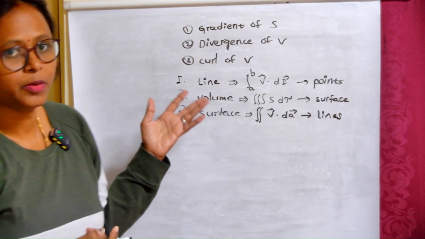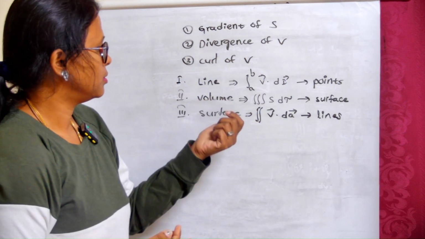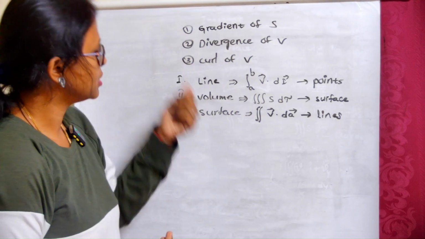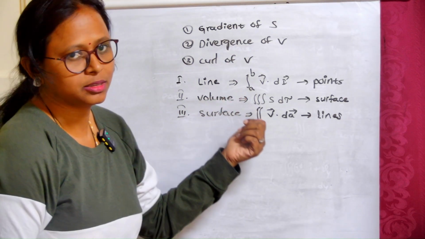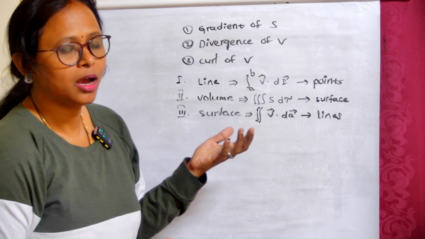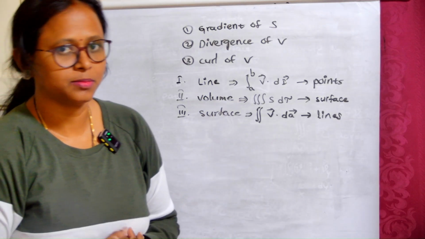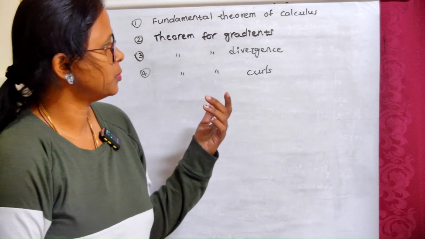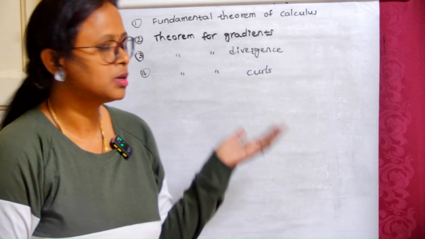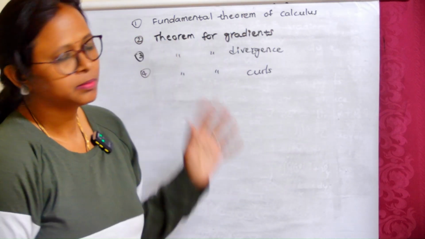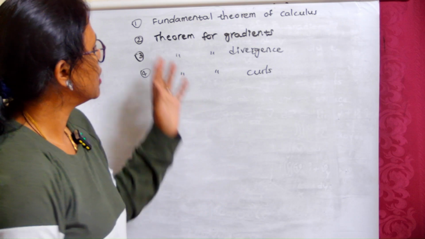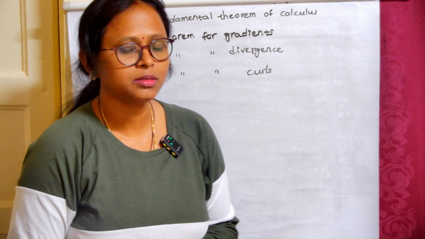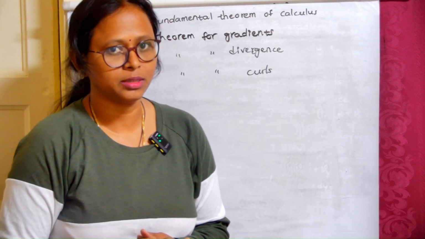So now let us see how we can combine these two concepts, the derivatives and applying integrations to them, and how we can make different types of theorems. We have different theorems from combining derivatives of a function with integrations. The initial one is the fundamental theorem of calculus, which is the basic one, which explains the real meaning of an integration.